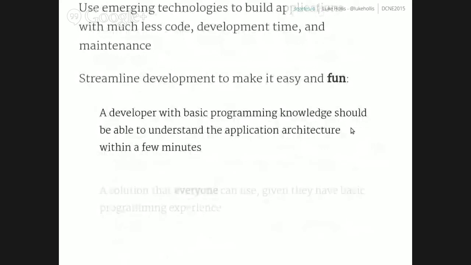So the goal from this was to make it so that any developer with at least a little basic programming knowledge should be able to set up the application and start playing around with it. Not guaranteeing that you'd necessarily be able to map 50 different translations across each other and to your given source text, some of the big complex things. But being able to have something simple and streamlined enough that any developer with basic programming knowledge should be able to make an application, render a network text with this, and have fun doing it.